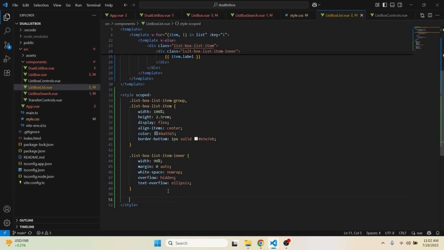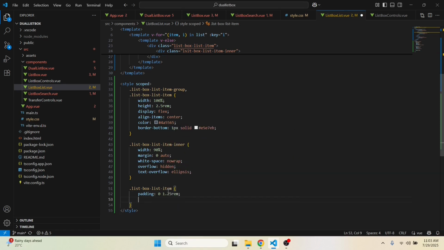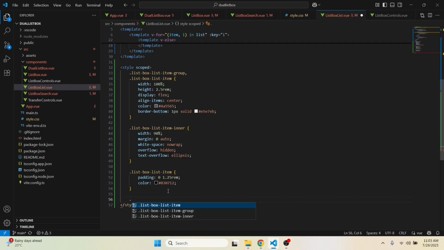Okay, let's move further. So list-box-list-item, padding 0 and then 1.25rem, and then color 030712 like this. And now list-box-list-item selected.